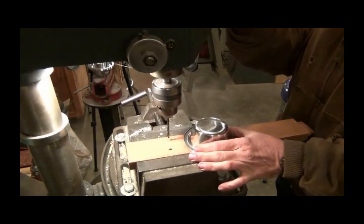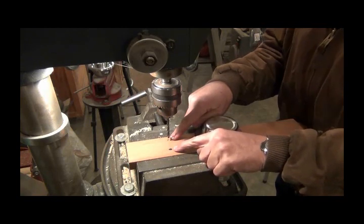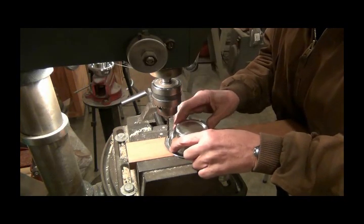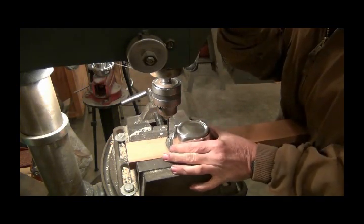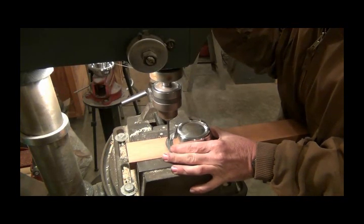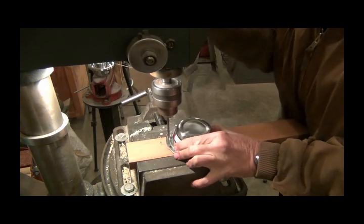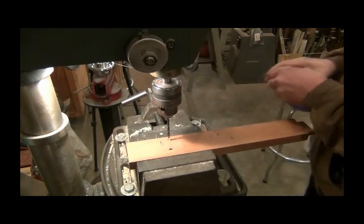Inch and a quarter, in the ballpark is good enough. You can see I've got the drill here and I've got a mark there. What I'm gonna do is drill a hole here, then turn it over to where I can see that black mark, line my drill bit up, and I'll have close enough for bunnies — inch and a quarter apart. There you go. That way you don't have to sit here fooling around trying to measure every cup and get them all exact, because it's not necessary to be perfect.